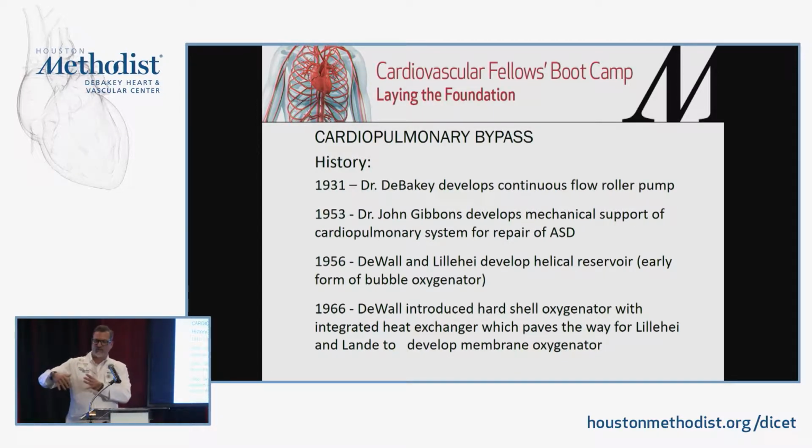So the cardiopulmonary bypass machine was this giant machine that they rolled in. I had professors when I was in CV training saying, oh yeah, we had to come in early. We had to load the pump with blood. With blood. Can you imagine? They would pour the blood in and prime it and get it all ready, and they'd come in an hour early to do that. Unbelievable. Totally different now. The machine is totally shrunk down, and the things we do are amazing. But this is the history of it.